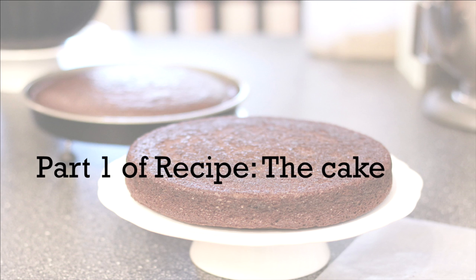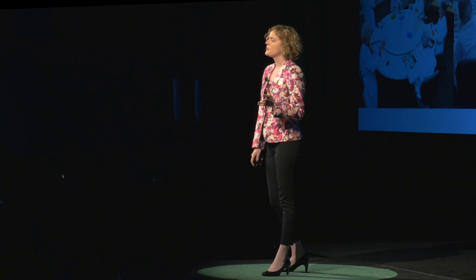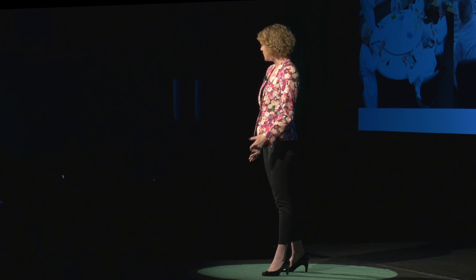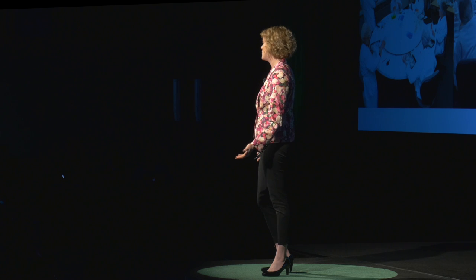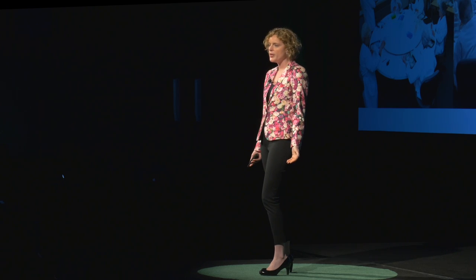So we knew we had to look to the experts. First, we needed an expert for the cake — the words and terms that would go around the flavor wheel. The real catalyst for the new coffee taster's flavor wheel was the World Coffee Research Sensory Lexicon. WCR started this project about three years ago to create a sensory lexicon, and it had to do with their plans to do a lot of coffee breeding in the near future. They understood that in order to stay true to their mission and address issues important to the specialty coffee industry, they needed to be able to quantify the flavors of all the lines of coffee they would use for breeding.